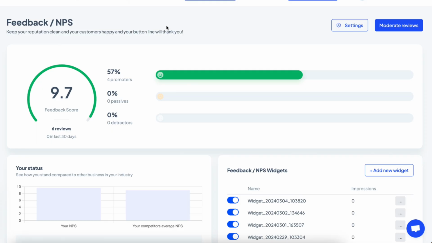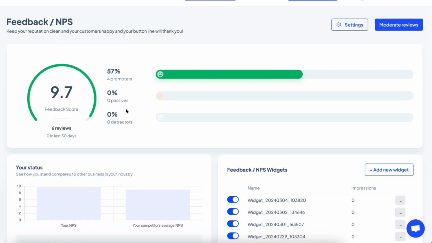This gives you the possibility to connect to your users and find out their pain points, what they like about your business. As you can see over here, we divide the users who give feedback in promoters, passive, and detractors. It's a very important tool for improving your business overall because you'll see the pain points of your customers, areas of your business where you have issues. I don't know, maybe it's customer support, maybe it's logistics, maybe it's product quality. You have the opportunity to engage with your customers and let them know that you care about their issues, solve their issues, and ultimately become a better business.